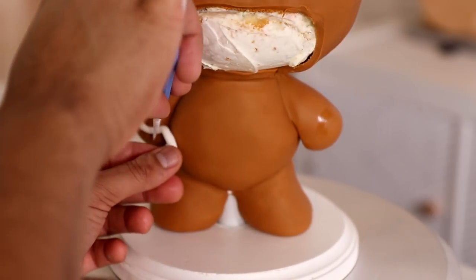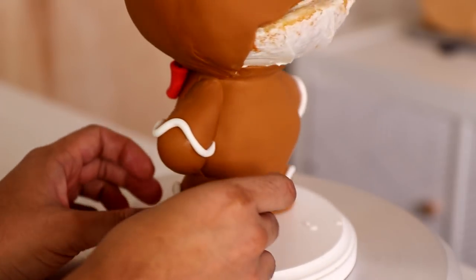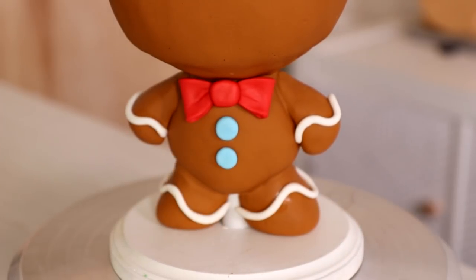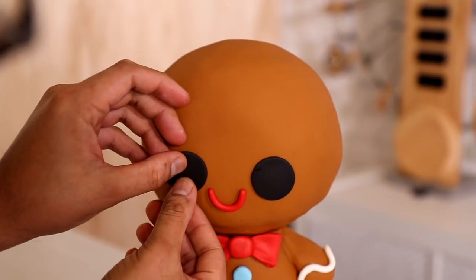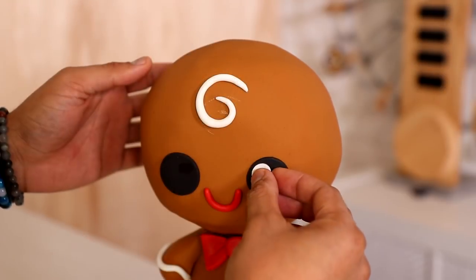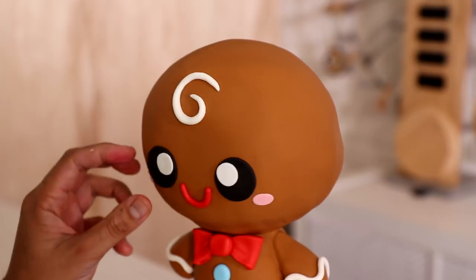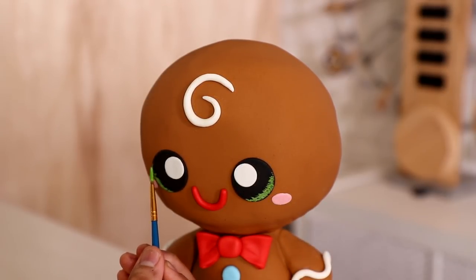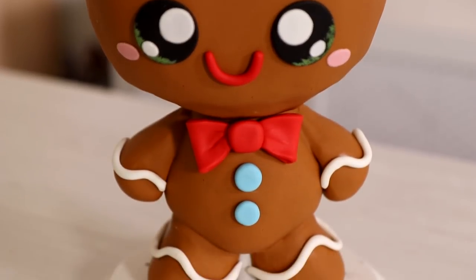I started adding some detail with white fondant to create some icing, wrapped all the way around to the scary side of the cake. We got two very nice blue buttons. Look how adorable it is — so simple! Then I moved on to his face. The face is very simple to make: just a U for his mouth, two black eyes, and a curly Q. Now we got some catch lights. I made his eyes green. I like the hint of pink on the side of his eyes as well and the second catch light — it just sets it over the top. Look at you, you look so cute. Nobody knows what's on the other side of this cake because of how adorable you look.